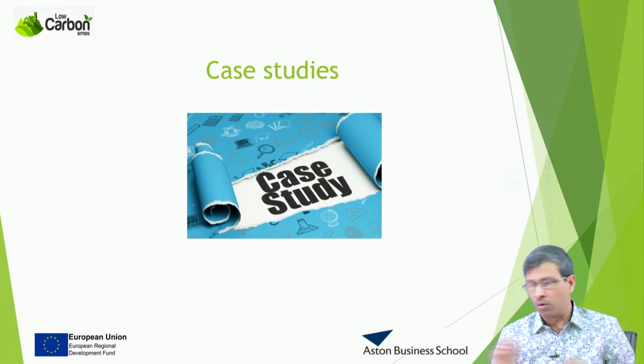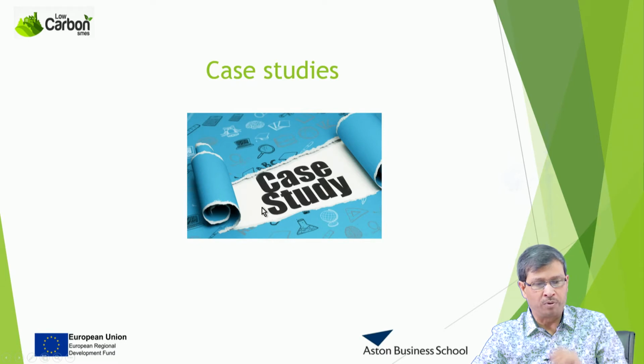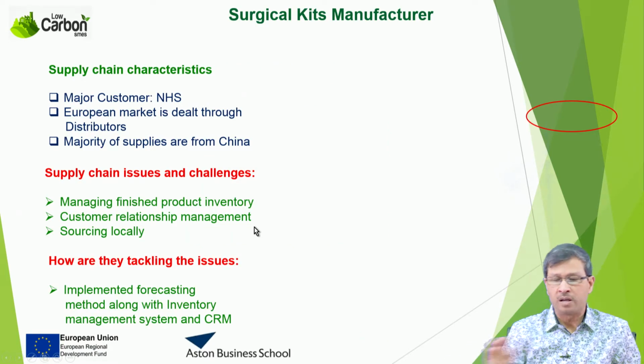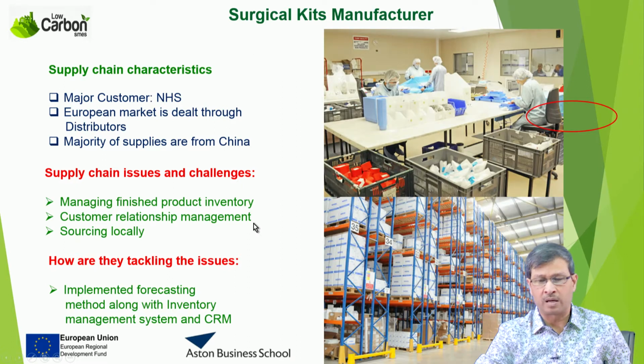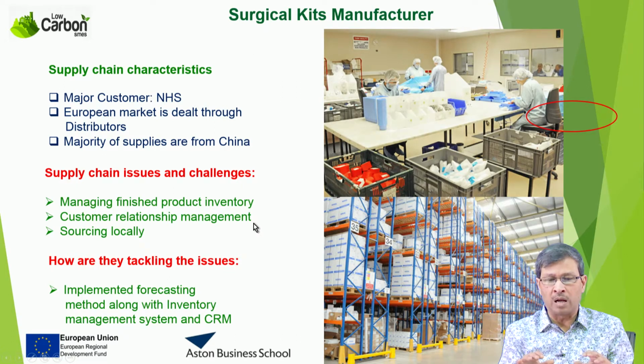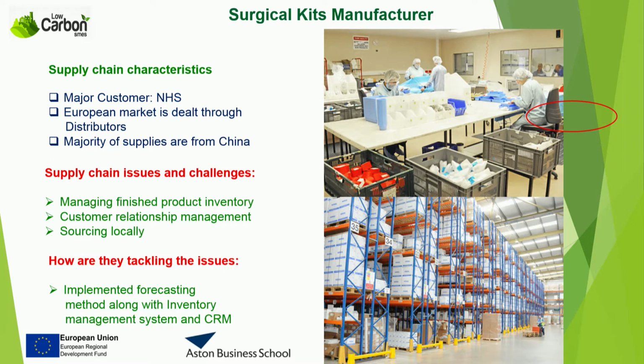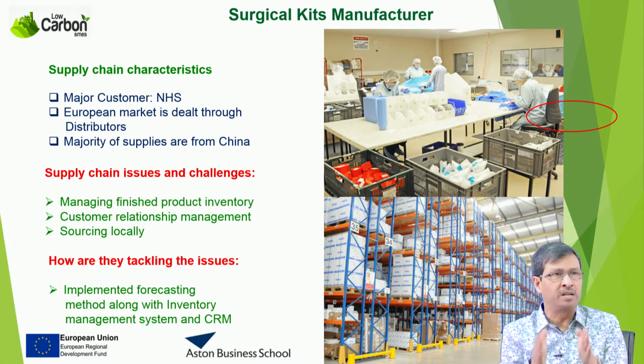Okay. So, we did a similar approach. We approached a company. This company is a surgical kit manufacturer. If you Google them using that name, you won't find it, because I have not used the right name, so as to keep the confidentiality. I can't tell you the name of the company, but this is a real company.